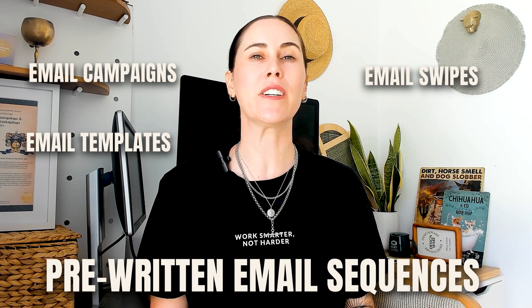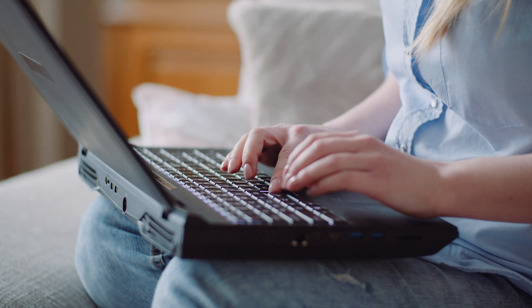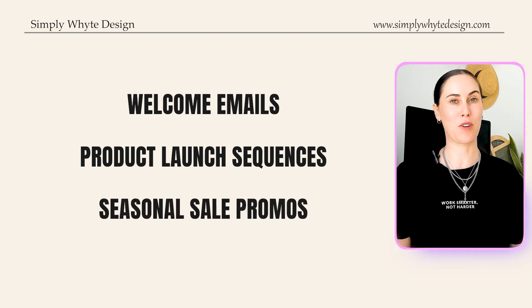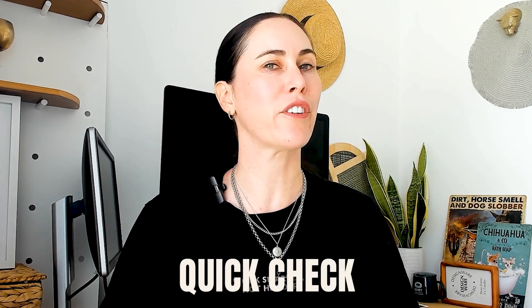Let's kick things off with something businesses absolutely can't live without: email campaigns. Email campaigns, email swipes, or email templates are pre-written email sequences that businesses plug into their email tools to sell their products. You don't have to write these from scratch — with tools like ChatGPT or HoppyCopy, you can whip up a full email series in minutes. Think welcome emails, product launch sequences, or seasonal sale promos. Package these up into simple Google Docs or a Canva template and you've got a sellable product. Businesses are always looking for shortcuts to save time, and they'll happily invest in pre-written, ready-to-go campaigns. With AI, it builds on your instructions and ideas to give you relevant content — just give it a quick check to ensure accuracy.